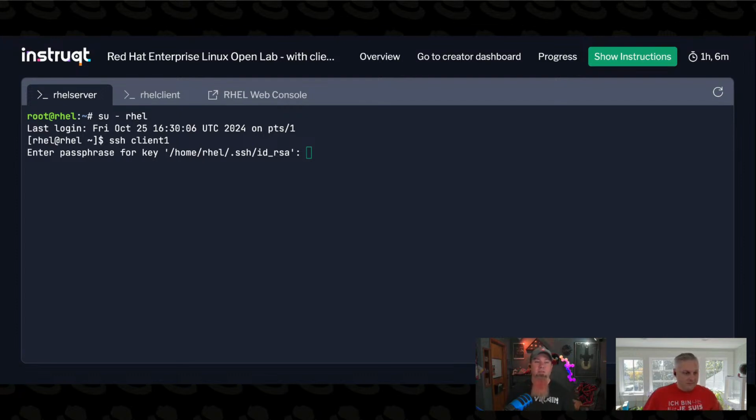Now, you might be asking, how does that really help me? Because in the automation use case we talked about earlier, you still need this password stored somewhere. Well, in the case of Ansible, for example, there's a thing called Ansible Vault, or there's lots of other ways that you can integrate third-party tools that use a vault like that with Ansible. You can store that password in a vault that's encrypted in its own right, and then it'll pull in the SSH key password from there.